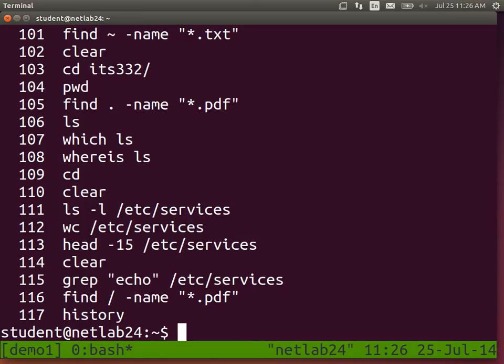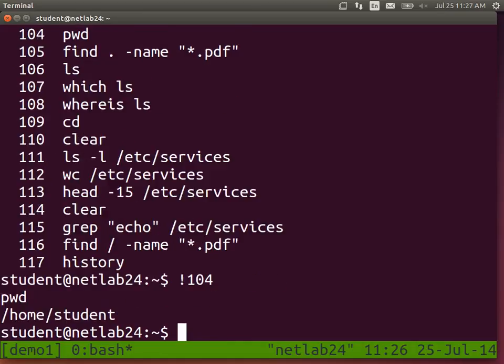Maybe you typed a really long command and you don't want to type it again. You want to execute a command of a particular number. For example, I want to execute command number 104. Exclamation mark 104 executes that command.